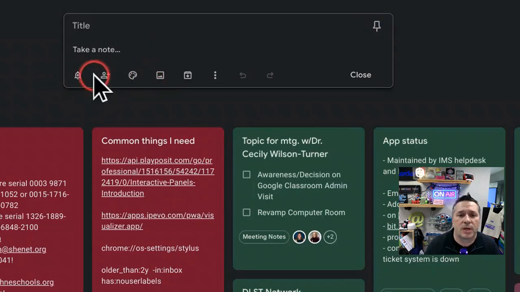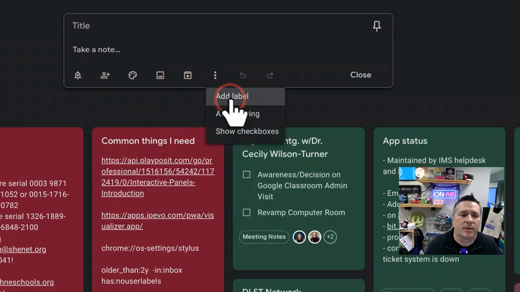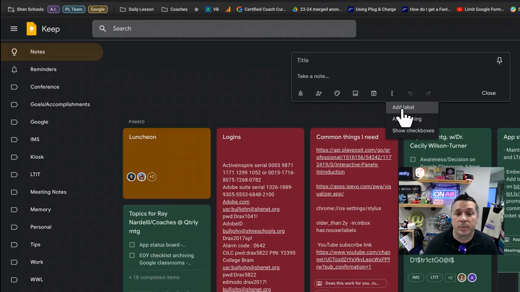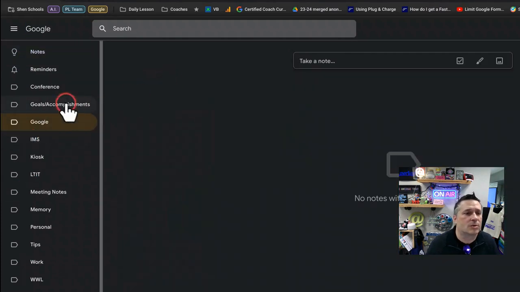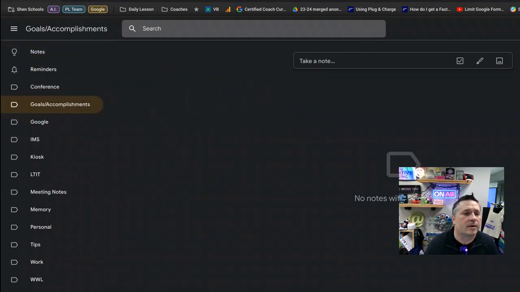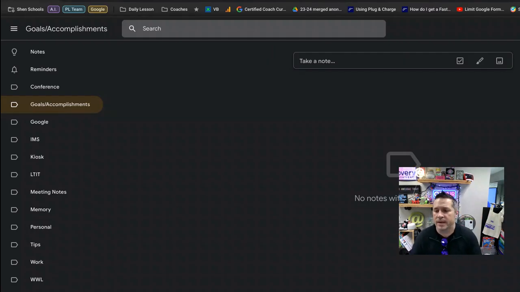And then perhaps one of the other features that you might be interested in is the ability to label things. So you can create a label or multiple labels on a note. Then over here on your left-hand side, you can click on any one of those labels to see just the notes that are done for those people. Okay, so that's Google Keep. It's a note-keeping tool for you across multiple platforms because it is web-based.